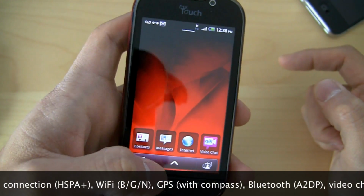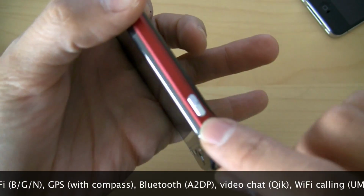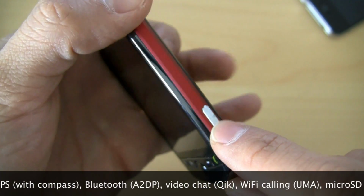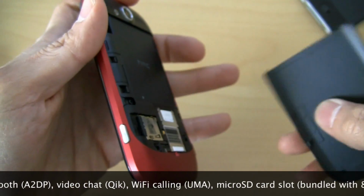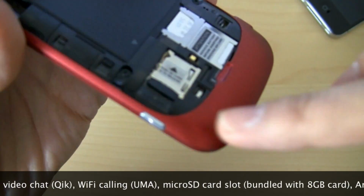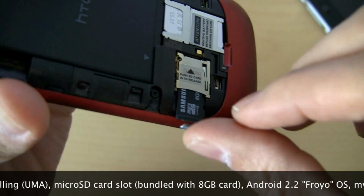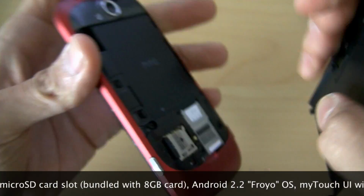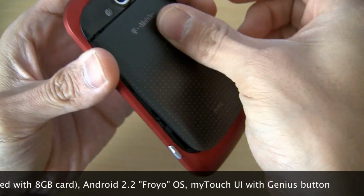And where was I? We've got the 5-megapixel camera. Oh, right, and the dedicated camera shutter key right here. That's cool. Underneath the battery cover, which is complete 100% metal, we've got the hot swappable micro SD card slot, which means you don't have to pop the battery out to change the micro SD card. 8GB comes preloaded, bundled with the phone there. Sorry about that. That was kind of loud.